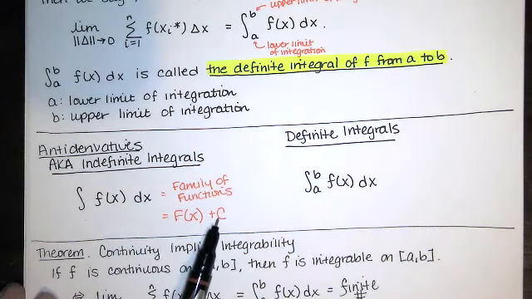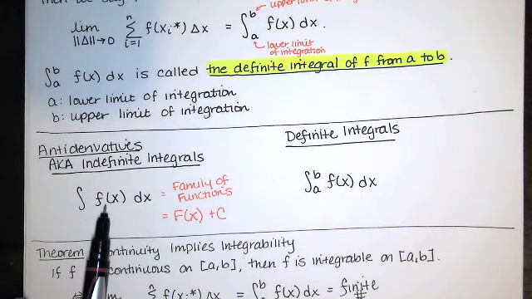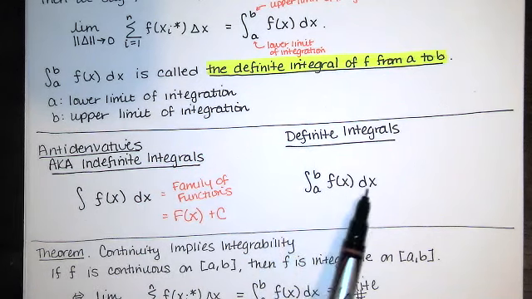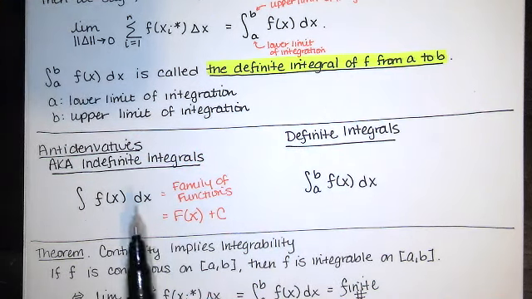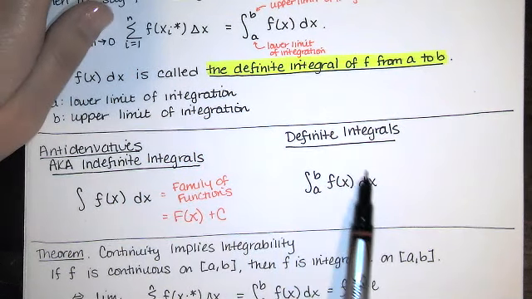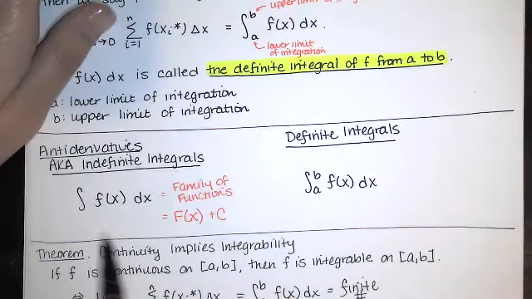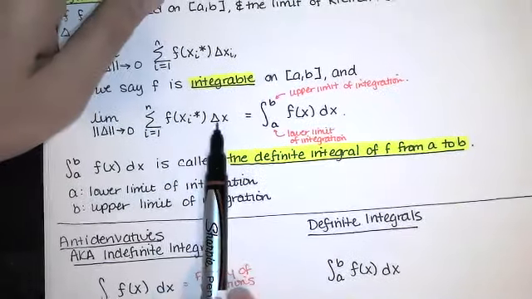If I take the derivative of this, I get little f back. And of course, the derivative of the constant is always 0. This is different. This is very different. The notation is the same because it turns out these two are related, but this is a very different beast. This gives me a family of functions. This over here is found this way.